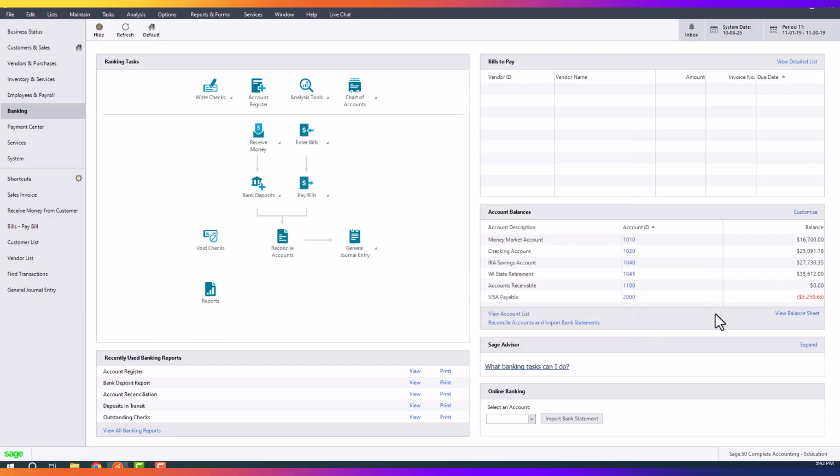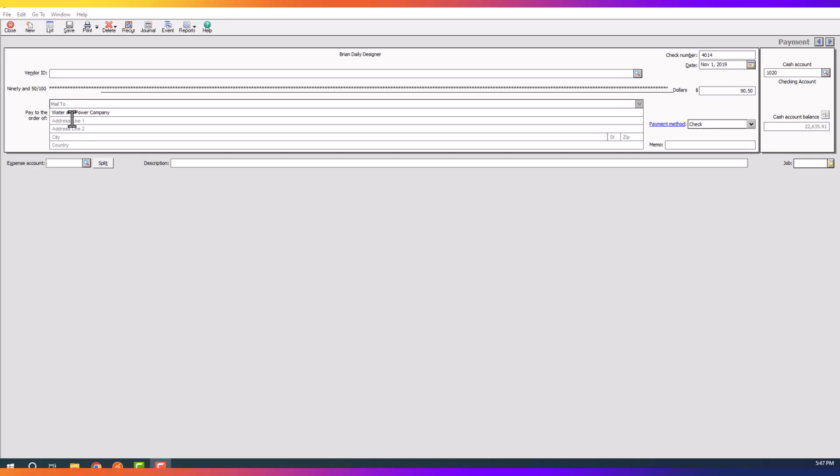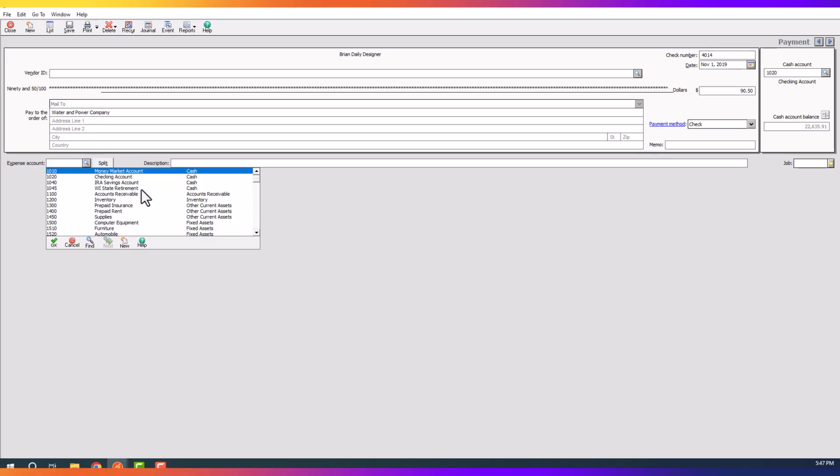And then it looks like the rest of the transactions on the table on page 342 are all in the payments column, so they're all going to be on the write check screen. So to get back to write checks, make sure on the banking area from the navigational menu, got write checks here, new check. So then we'll enter all the details about this check. So the check number per the book in that table is 4014. And I've entered the amount, and the name of the check was to the Water and Power Company. And since it's to them, I think we're supposed to realize that it should be charged to a utility expense.